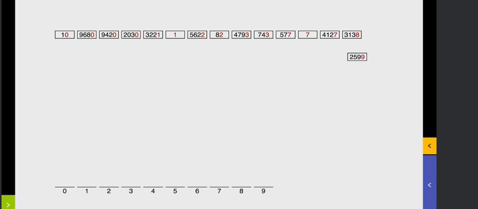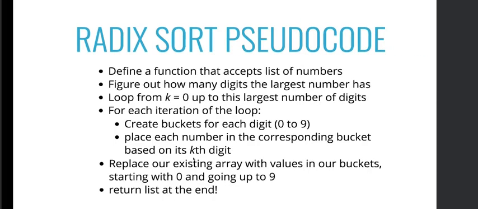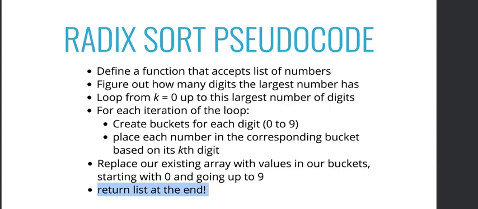So we just keep that order, and then we start the process over. So there's going to be 2 loops. There's the outer loop, which happens 4 times. So we're looking at digit 0 in all the numbers, digit 1 in all the numbers, 2, 3 in all the numbers. And then we need an inner loop to actually do something to each number in the list. Okay? And then at the very end, return that list.